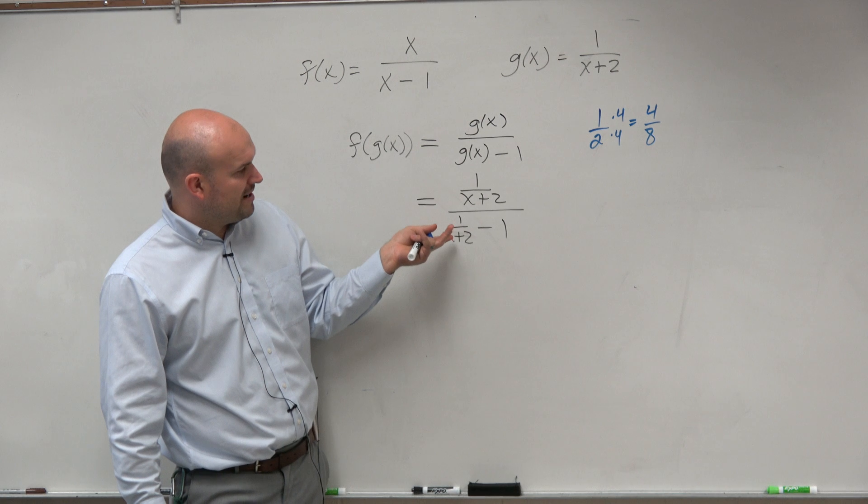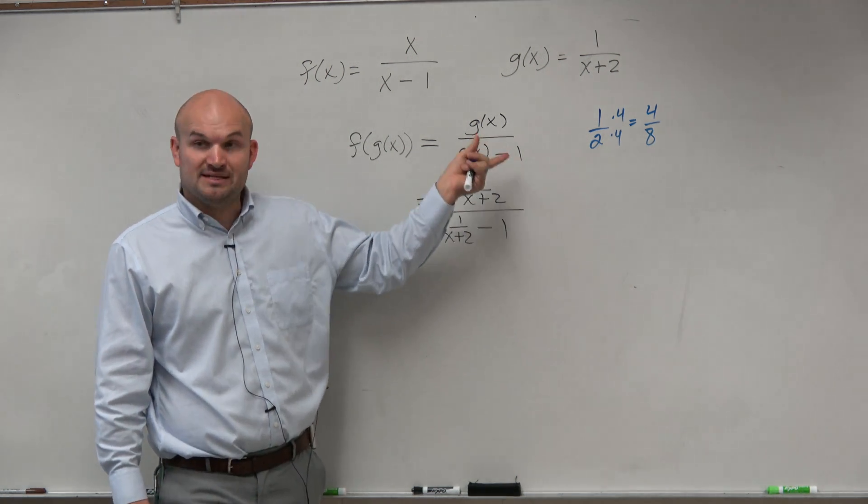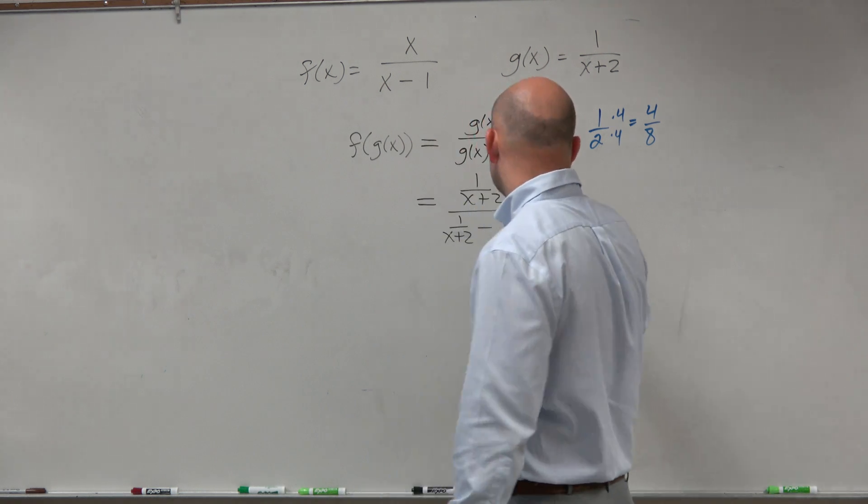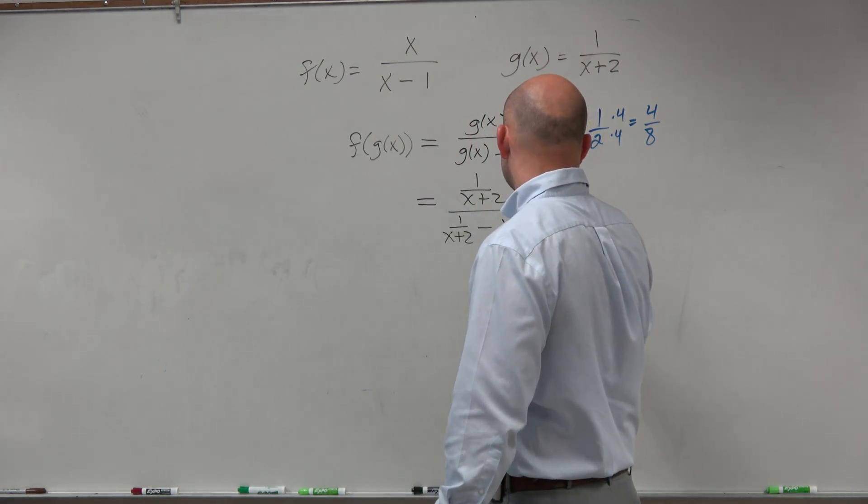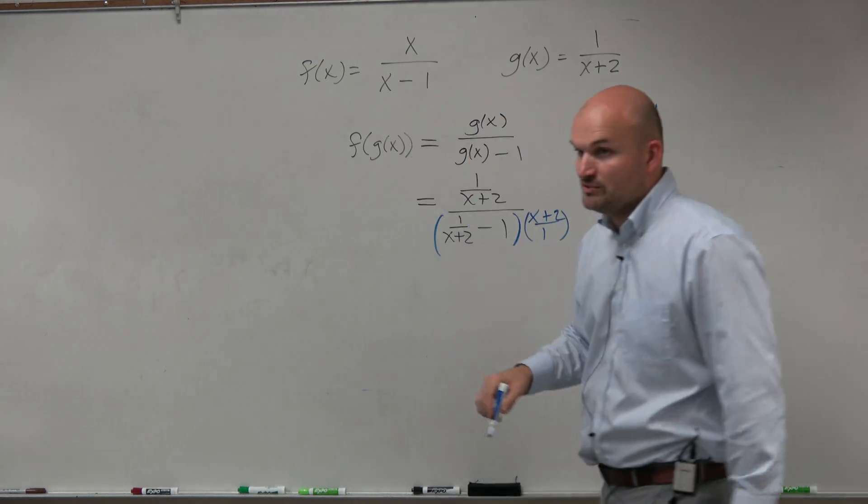Here, I can multiply by my common multiple, but I want to make sure I multiply in my numerator and my denominator. So when I have this, actually, I guess the same description is going to work. The only difference here is now I have to distribute that.